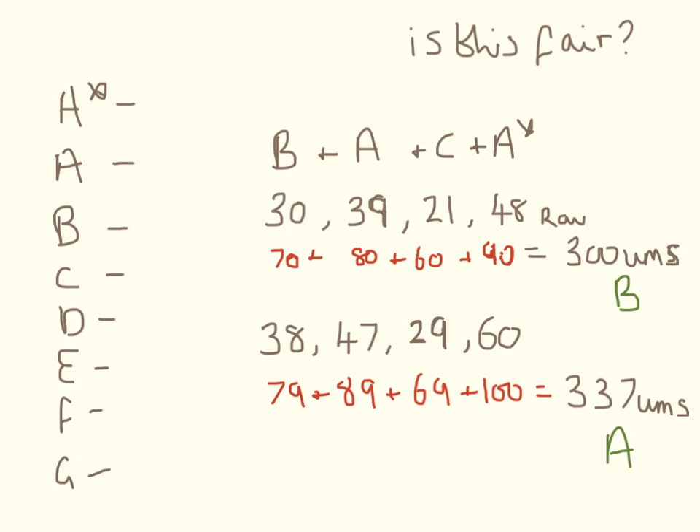Here I've got two examples. They've got the same grades — a B, an A, a C, and an A star. But here I've put them with the lowest possible mark available for that unit, converted it into the UMS marks, and overall if you've got the lowest possible mark for each of these units — so you just scraped a B, just scraped an A, just scraped a C, and just scraped an A star — you'd come out with a B overall. However, the person down here got the highest possible marks for all of the units, with the highest possible UMS marks added together, and they got an A. Looking at the difference, 48 out of 60 versus 60 out of 60 is quite a big difference in raw marks — you wouldn't be able to tell that from the grades alone. But if we look at the UMS marks, this person has obviously done a lot better and deserves that A.